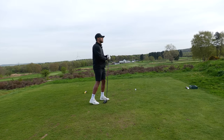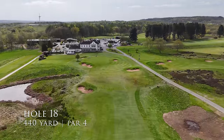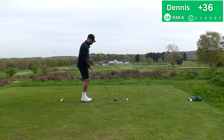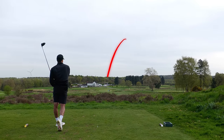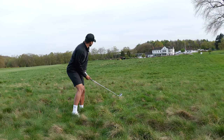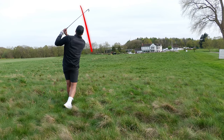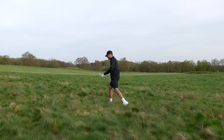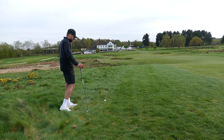People, the end is here — hole number 18. My god they've saved the best to last. It looks stunning but an absolute monster — 440 yards, par four. I ain't getting there in two. Instead banana-sliced it off the planet. Recovery shot, went from right to left, ran through the fairway but further down. How many shots have I hit off the fairway today? Not as many as I'd like.